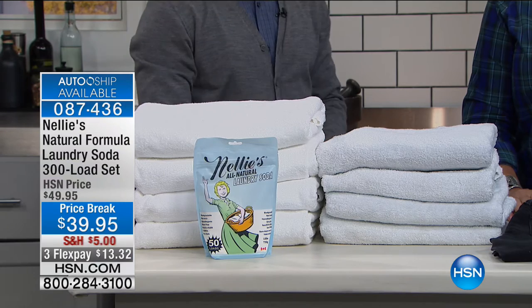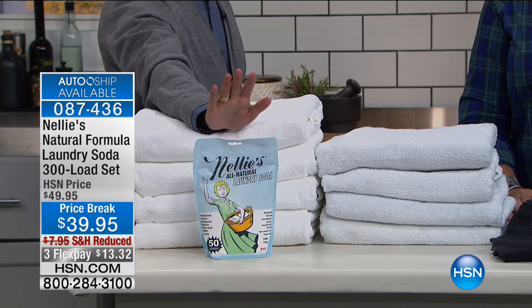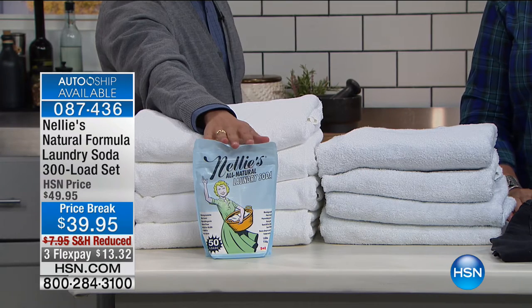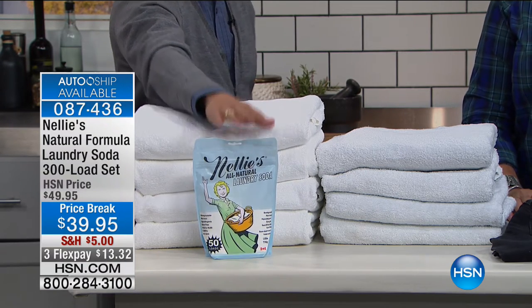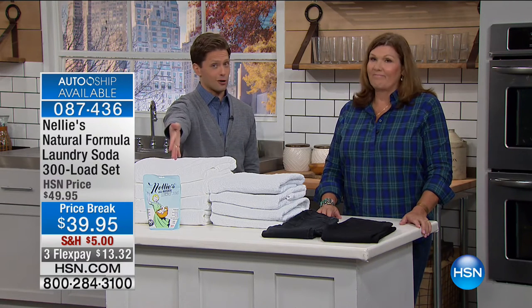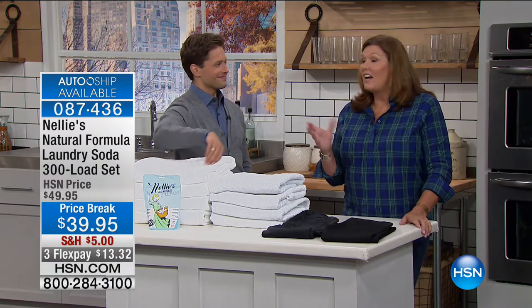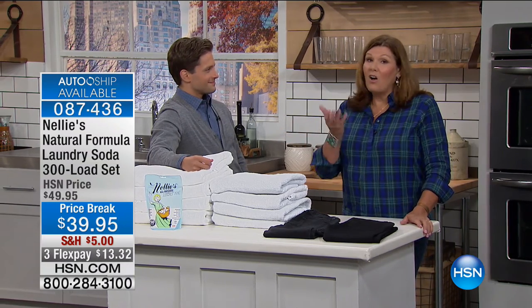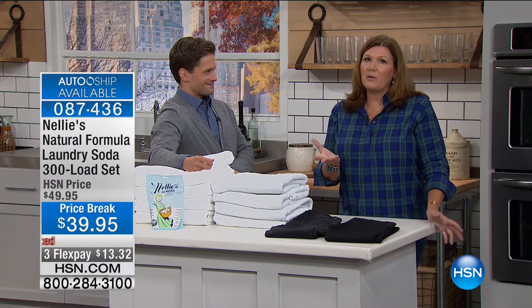And it's really the best set we offer because it's these individual bags. They're easier to take to the laundromat. It's easier to send one off to your son or daughter in college, to give one to a new mom that needs a better alternative for their kids' clothes. It's the day to finally take the plunge or to stock up because you already know how much you love it. Yeah, I love this 300 load set, and for all the reasons that you said. Also the fact that with the oops pricing, it's 13 cents a load, which is just crazy.